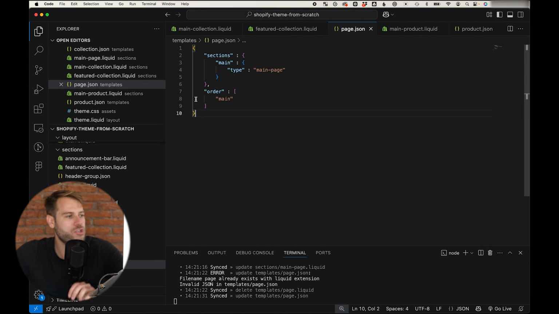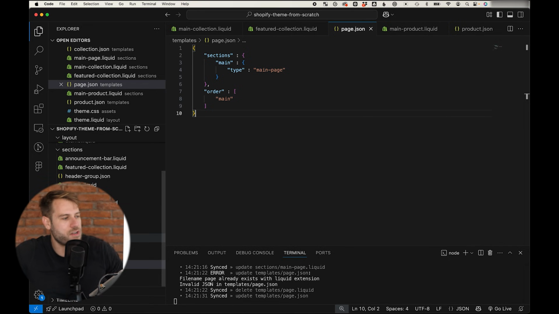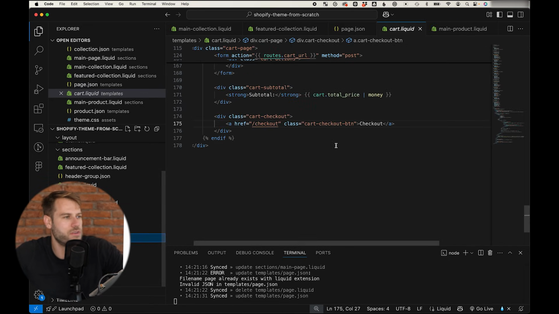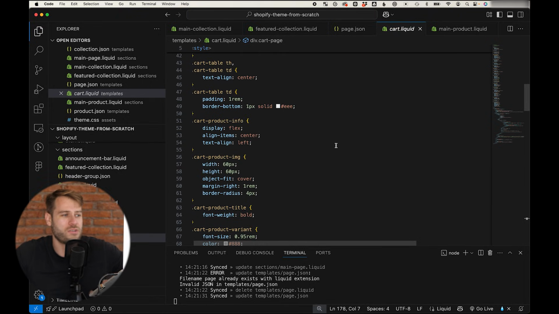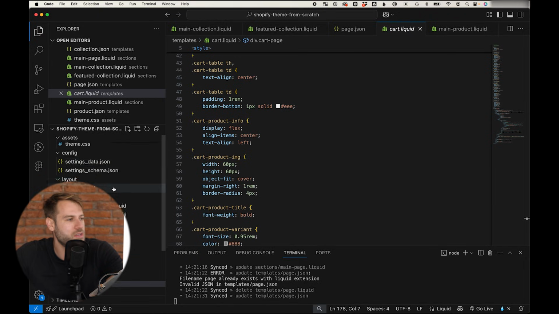And then to finish off the JSON section, I'm not going to touch cart.liquid because, like I said, we're going to build a side cart so that the user ideally never even reaches this page. But what I'm going to do is create locales. Now, what are locales? Locales are basically the translation files. So this is a feature within Shopify where you're able to swap out content based on what language the user is viewing the website on.